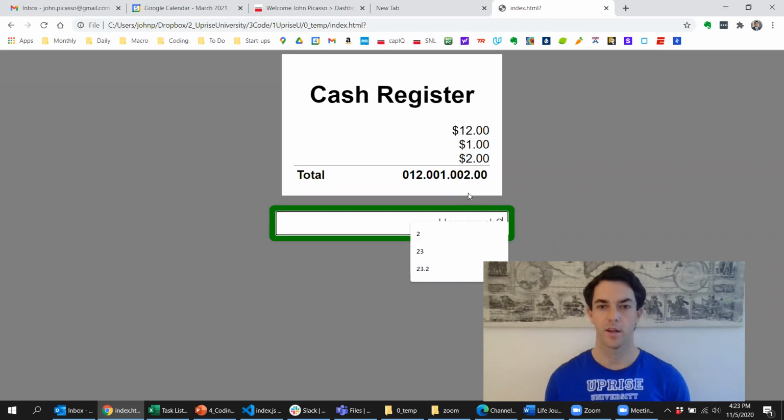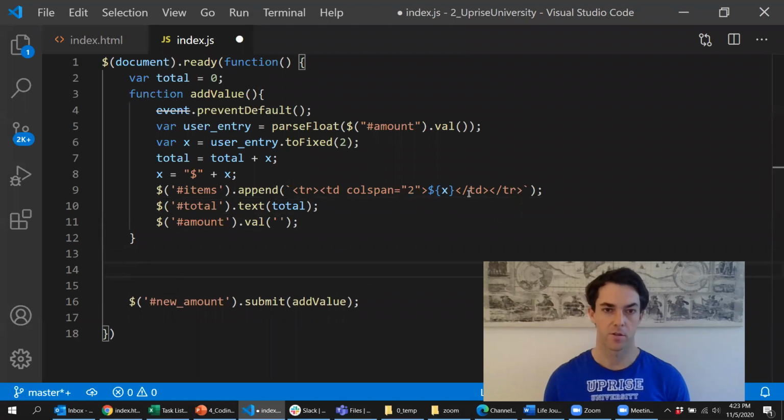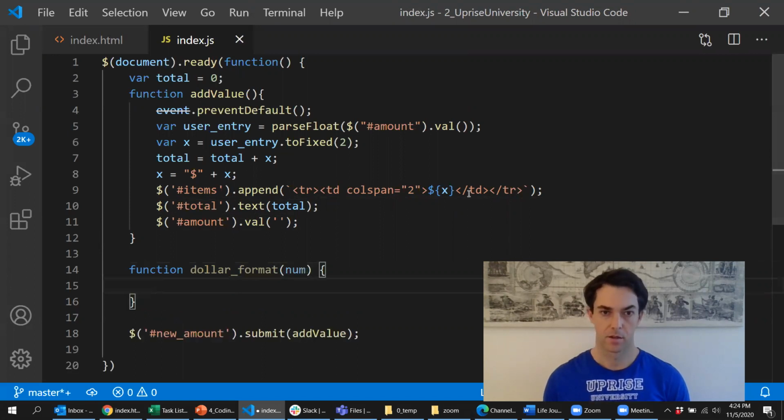No, it looks like it's still concatenating it as if it was a string. So let's see what we need to do here. I think what we're going to do is create a new function. It's going to do the conversion for us. So we call it dollar format, because we're having some issues with the data type here. So this is just going to do the converting for us.